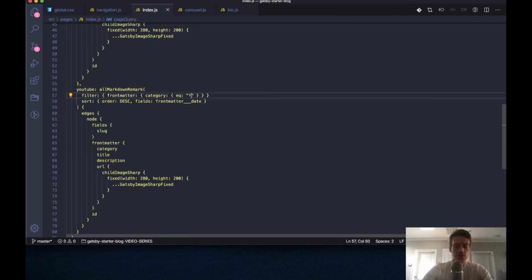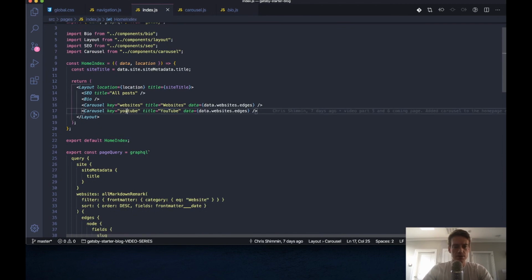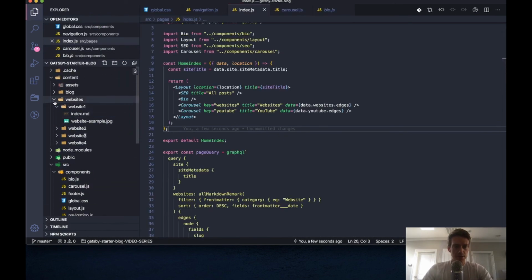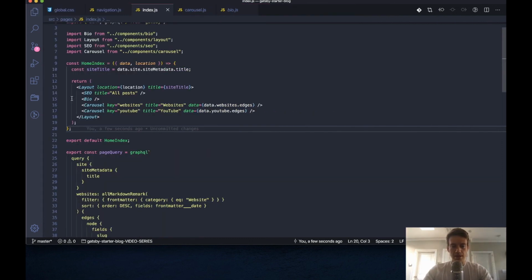And you would want to change this to YouTube, and then you would also change this up here. And it's probably broken because I don't have that folder yet. But the idea is you would just copy the websites, make a YouTube folder, and then put your YouTube videos in there. And now you can have a second carousel. And it won't break, they'll act independently from each other. You can just make as many components as you'd like, and it should work fine.